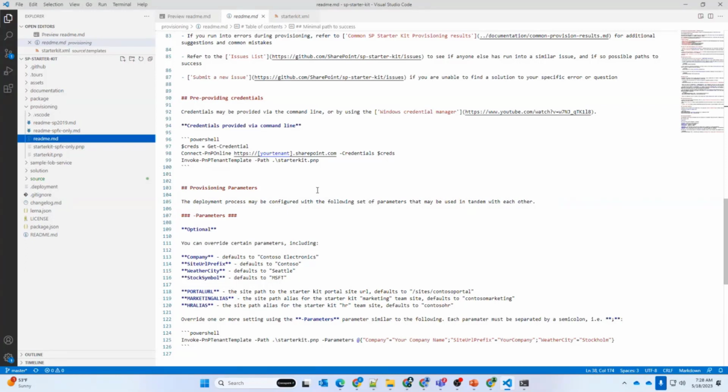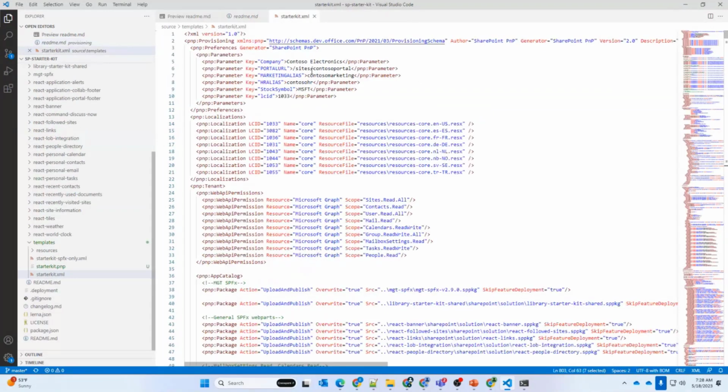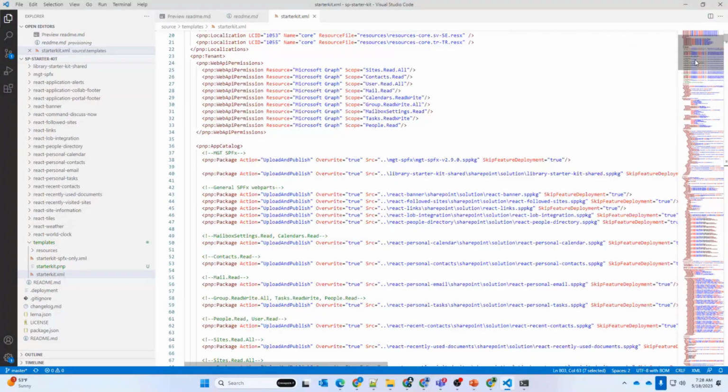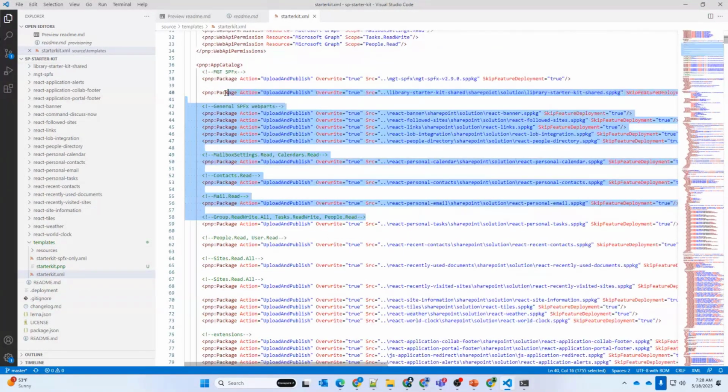You've got a lot of documentation on provisioning and stuff, but this tries to pull it all together into one bundle so that you can use it for your org and get started with that. I did talk to you about the provisioning template, the raw XML files. That's kind of fun. You can just see that there's a whole bunch of cool stuff here about adding to the app catalog. We're building the sites. We're putting all the things in here.